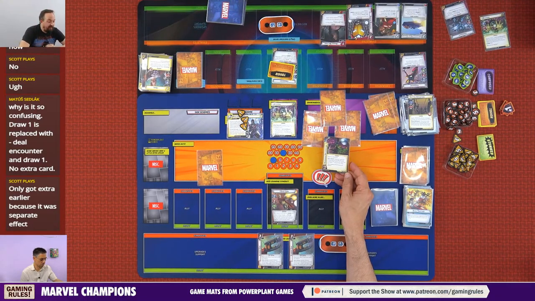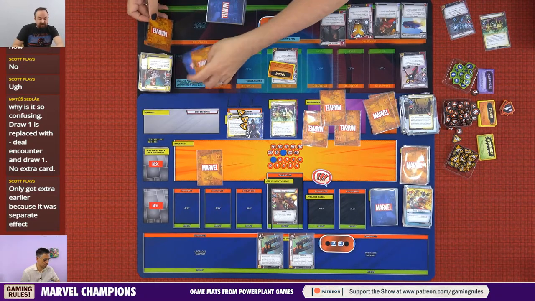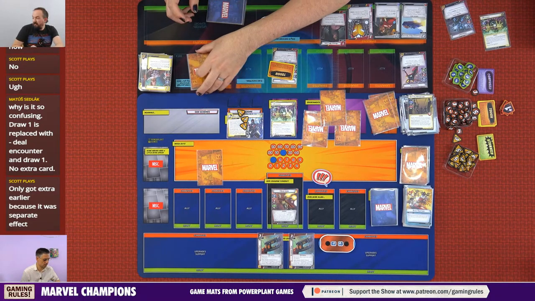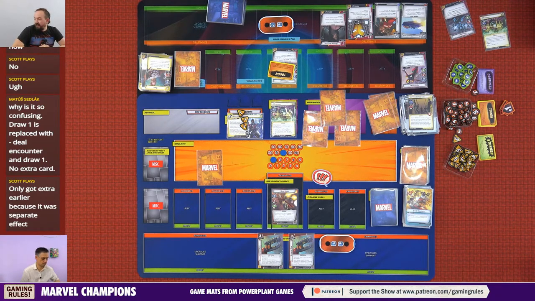And that is an illusion. Okay. So that goes into the bottom of my deck. Oh, dear. Come on, deck. After you resolve a boost card during Mysterio's activation. Scott's now saying you don't get an extra 1 now.